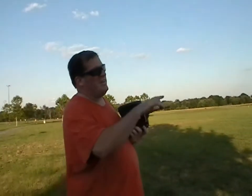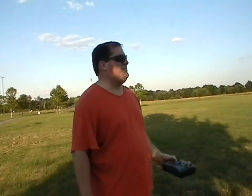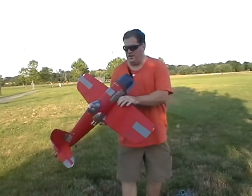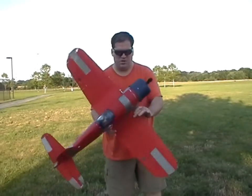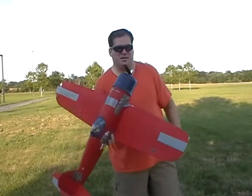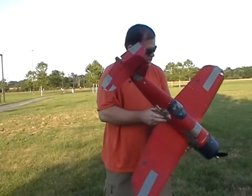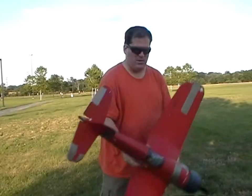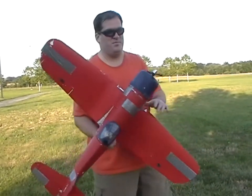Whoa, whoa, whoa. Ditching in the high grass is a safe thing to do. That high grass has saved my plane so many times. I've crashed in the high grass and not gotten any damage. So let's go check it out — yeah, it's completely unharmed. The grass is like this high. I have no idea why it was going out of control. It's probably not smart to keep flying but I think I will. I'm just going to fly around for fun and hopefully whatever the problem is won't resurface. One theory is there's other radio signals affecting it — it's a possibility.